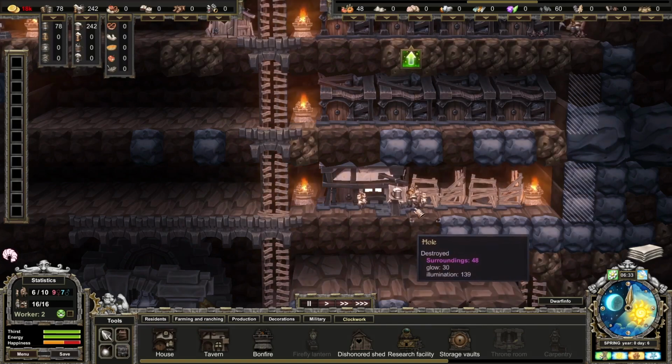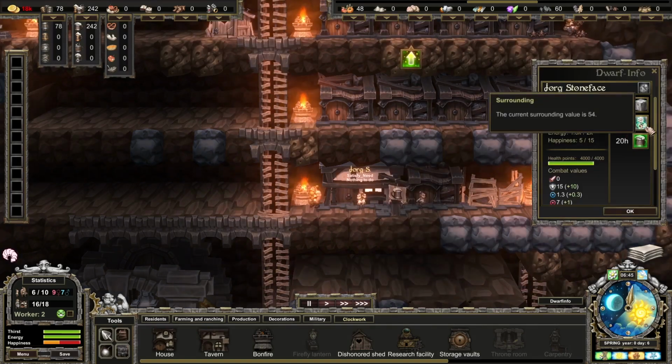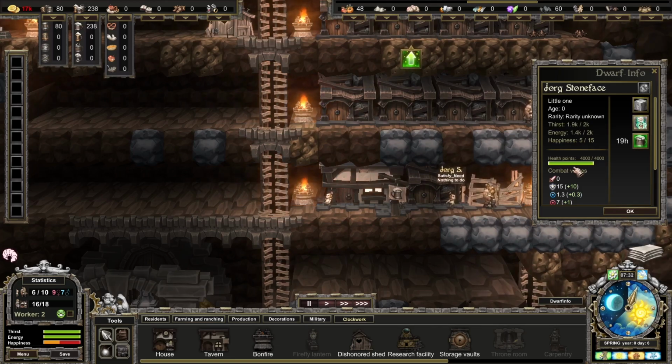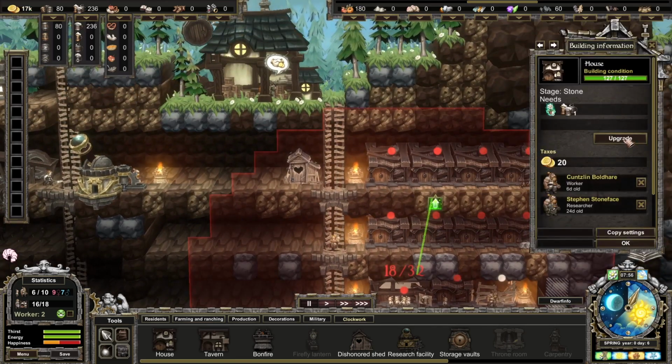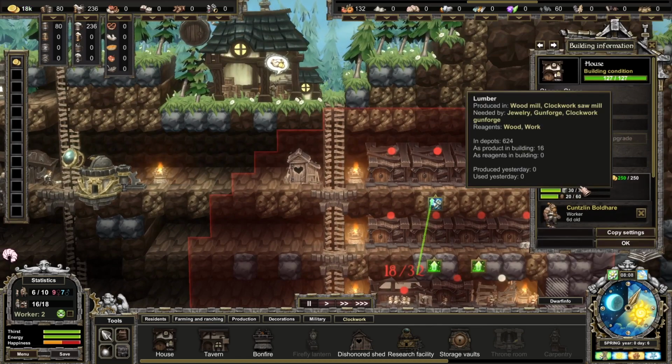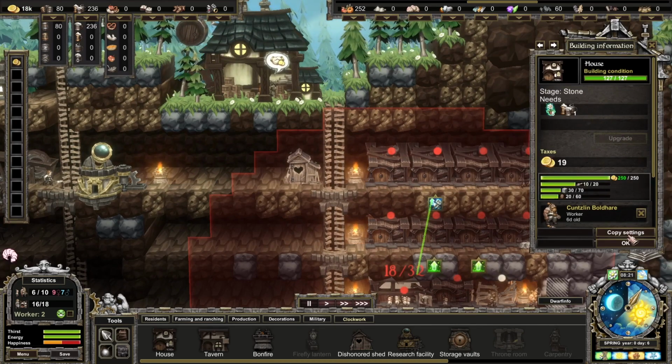It makes them happier. If you look at happiness level, surroundings, the current surrounding value is 54 when they're standing outside the pub, which is very good indeed. That makes them happy. Their health is fine. Let's hope they don't get sick. Oh, this technically can be upgraded, which requires lumber, stone, and clay. So that's not too bad.